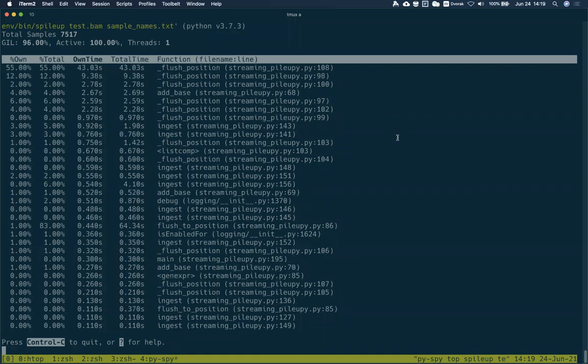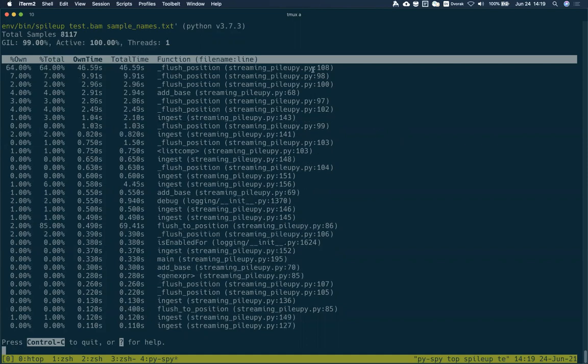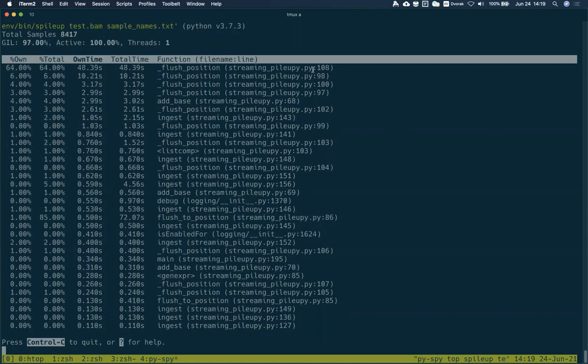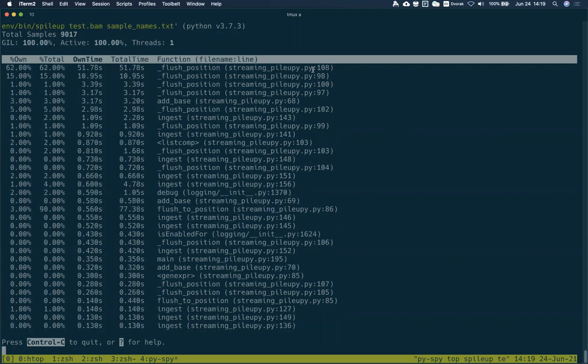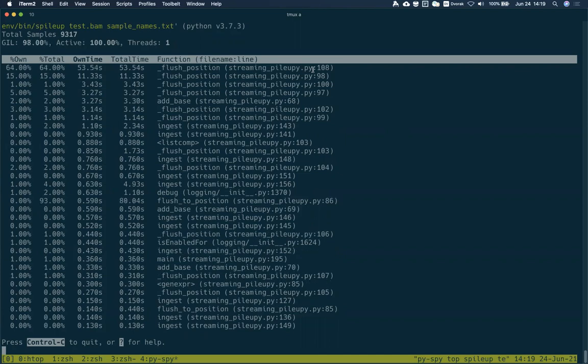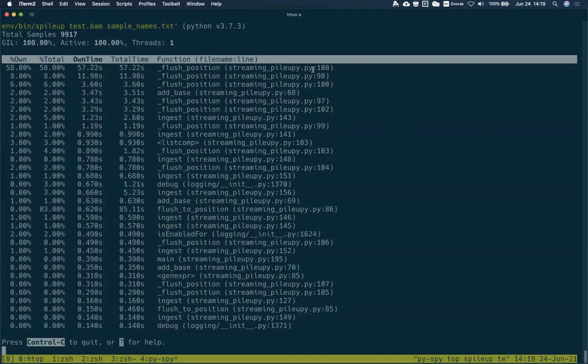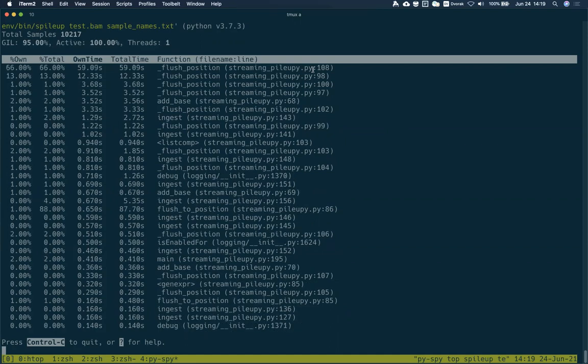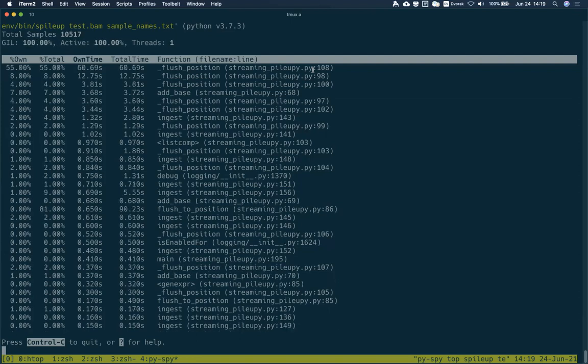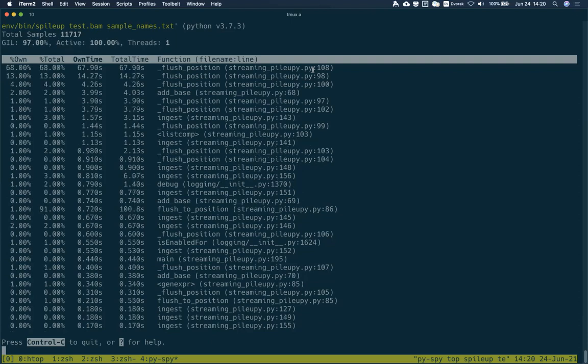I should maybe talk a little bit about why I'm interested in this top line. This may seem obvious to many people, but it's worth saying again. If you want to optimize the speed of your code, focus on the things that are slow first, and then go to the things that are less slow. So you look at the things that use the most amount of time. And in practice, that's also why statistical profilers work really well for this kind of problem, because they represent the parts of the code where most time is spent most prominently in this list here.